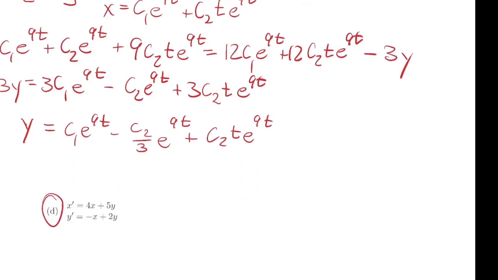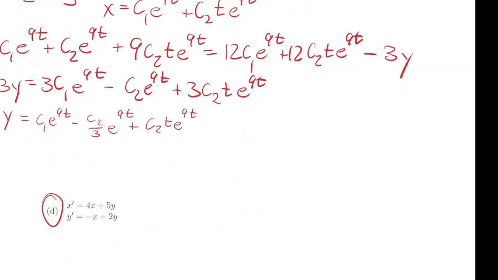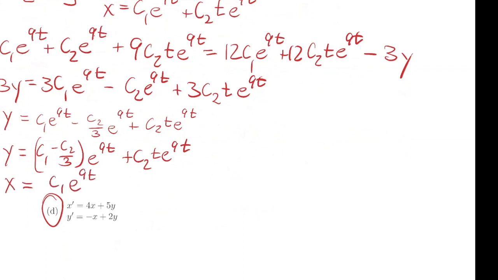Yeah, and so let me just say that you very well could write this out. More commonly, we would combine these terms, and write it out like that. But either way you want to leave it, that's fine. Our solution should be a set of equations for x and y.